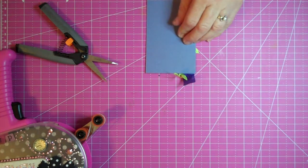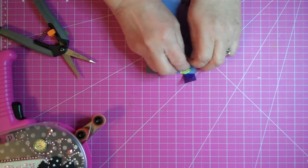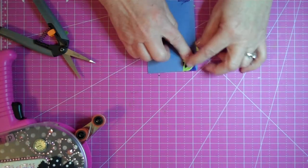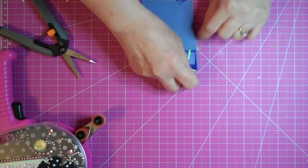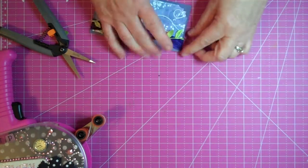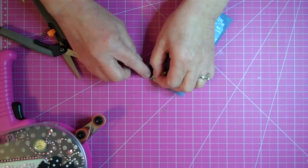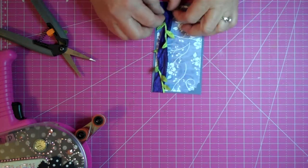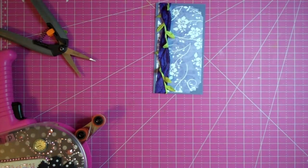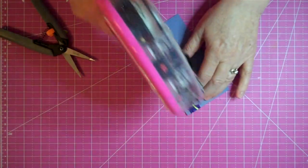Out of my way. Again, I'm going to cut off this one little leaf, and then I'm going to tape that down and see if I want that one to stick up at all, depending on how I play with it. Okay, so just kind of play with that a little bit, get the little leaves poking out. Okay, so I think that's going to work. So now I can go ahead and attach all of this to that card.